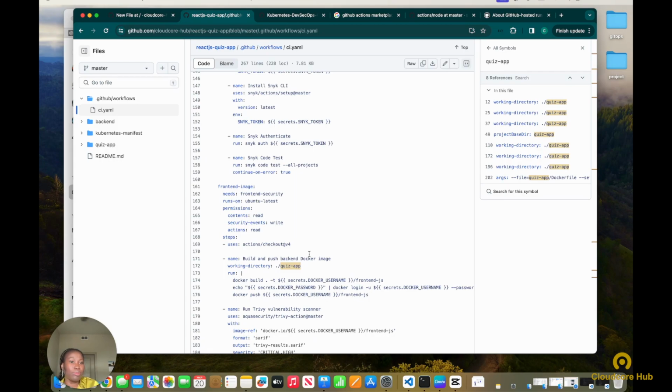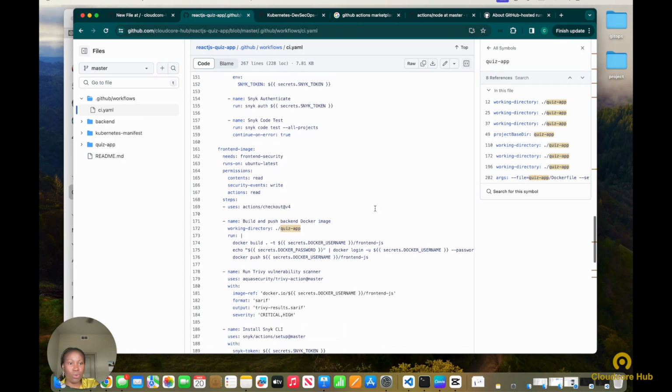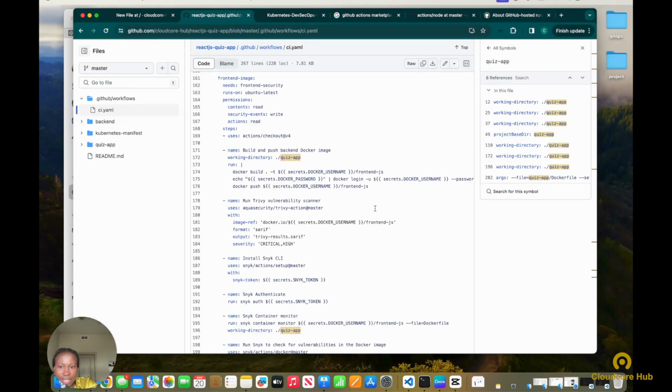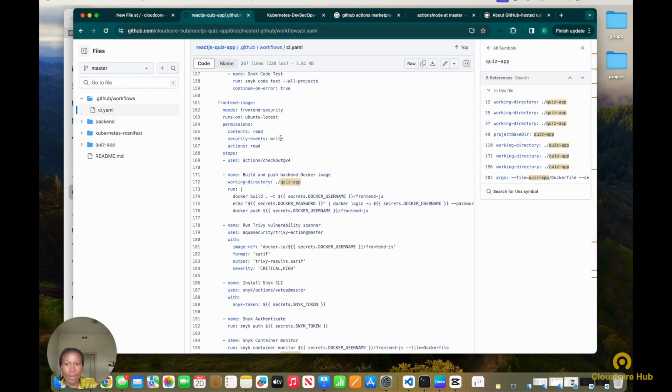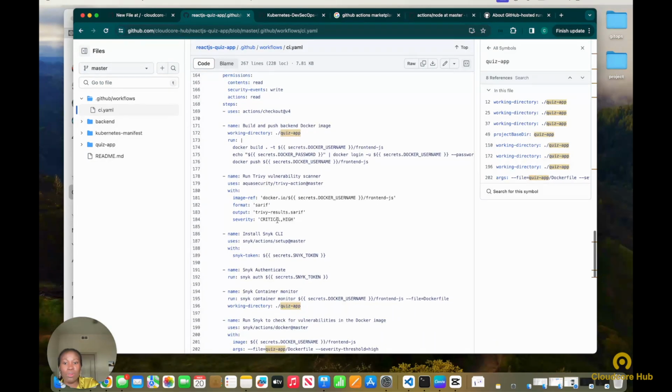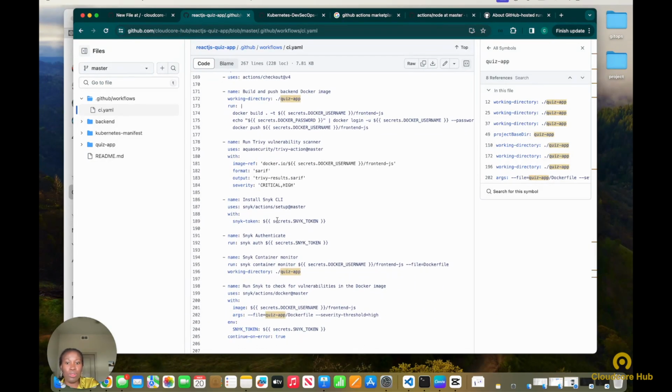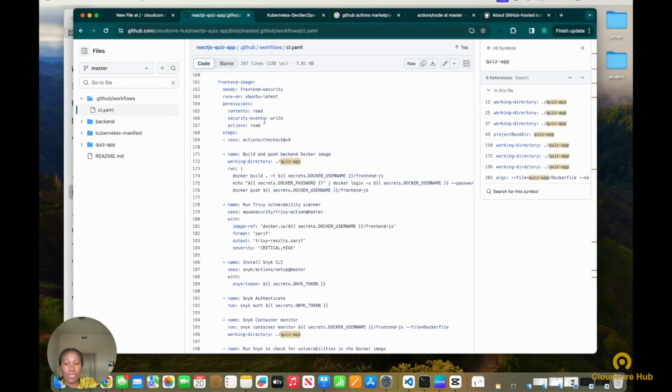Now we are deploying, since we finished integrating. Once you build your image, you want to push it to Docker Hub, or if you're using ECR or any other registry for your project. Here, let's do a walkthrough of what is going on. Of course, it's still going to run on Ubuntu latest, and the permissions we are giving will be read, write, and for actions. I was actually setting this up for the CLI so it's able to run the CLI. That's why I put all this permission.